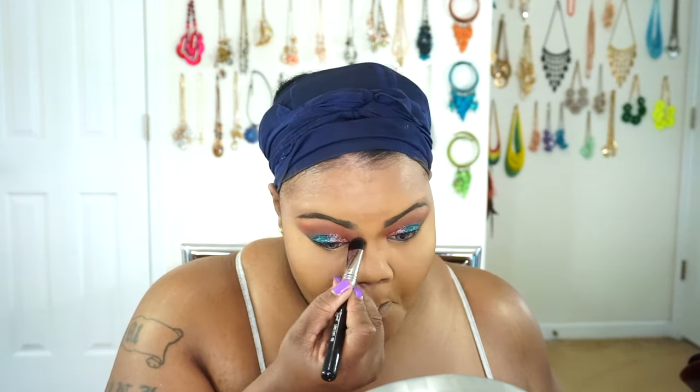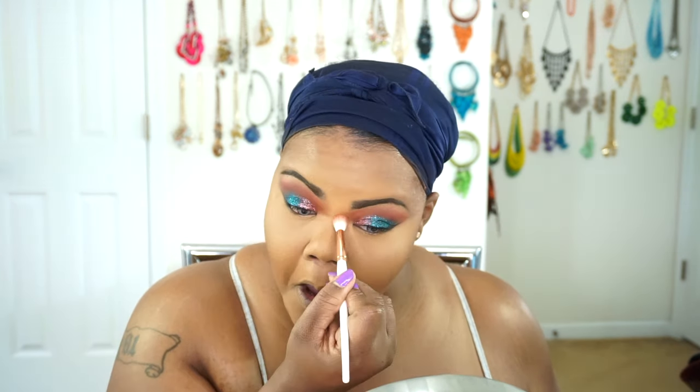Bringing some color and definition back to my face. To be honest, I'm liking the side with the Physicians Formula a whole lot better. It does leave a really light sheen to it which I think is very pretty. I really like the Physicians Formula. Let's see the ultimate test — how this works coming down my nose. It blends out so beautifully. I'm going into the brush I had my eyeshadow on with no additional product and just blending the eyeshadow into the actual bronzer. It's pretty and it's not too warm.